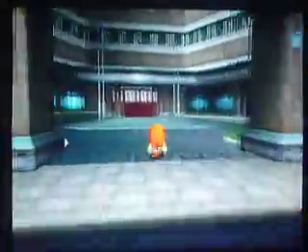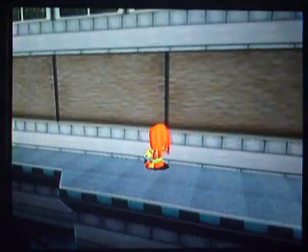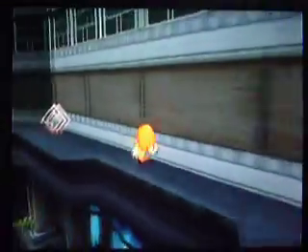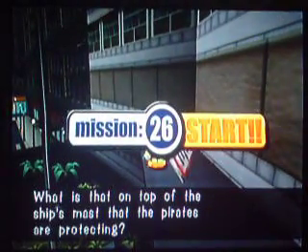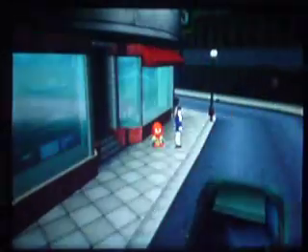Oh boy. We got three missions going around here. Let's see. Which one should we get first? We got three of them. Should we get this one first? What's in the lion's right hand? There's number one. And on the other wall is the other mission, which is 26. What is on top of the pirate ship's mast that the pirates are protecting? And can you get the medallion that the giant is staring at? So yeah, all three of those missions are taking place in Casinopolis. They're all right there in one place, so hooray.